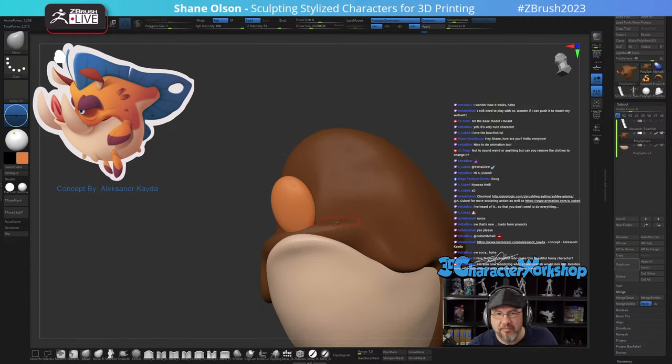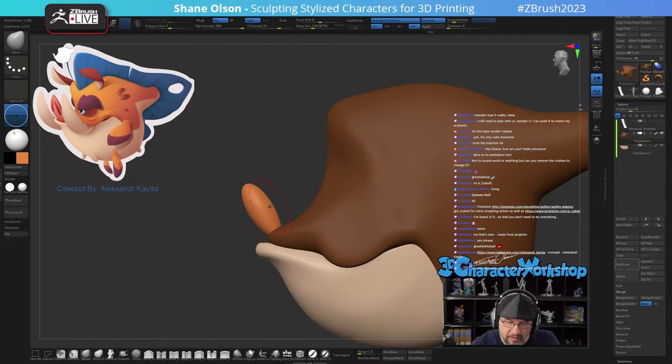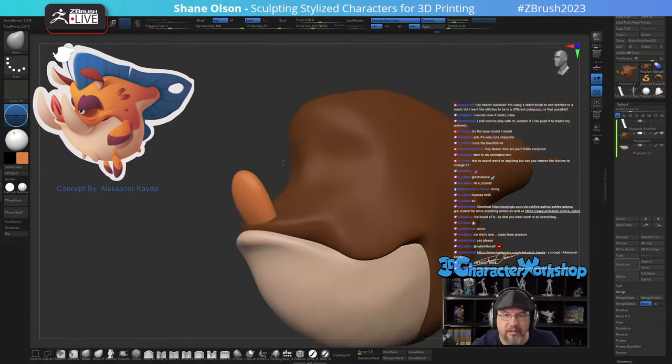The base model does not have clothes. I built them and put them on there. So you can build whatever clothes you want.